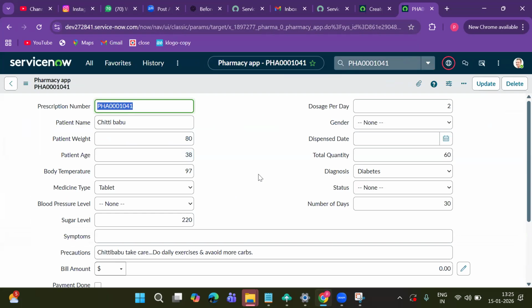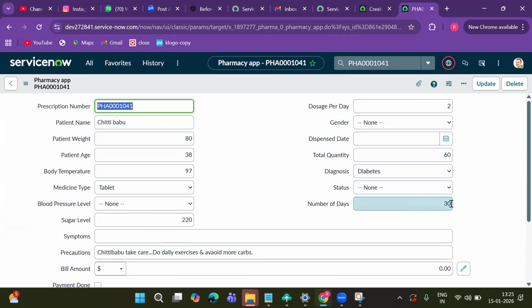As per our previous business rules and the current business rule, it's saved and suggested. We just gave the sugar level value and the inputs of patient weight and patient name. Based on that, it calculated doses per day, the diagnosis as diabetes, and number of days per medicine, with total quantity 60.